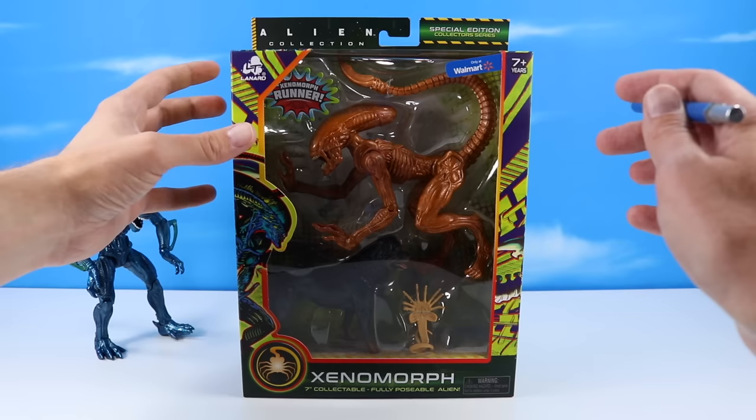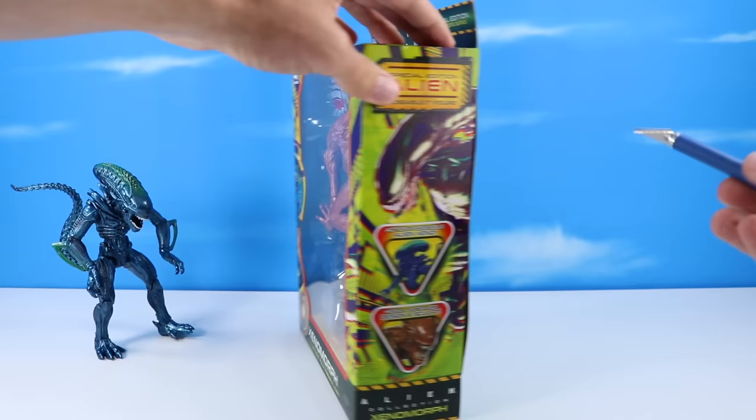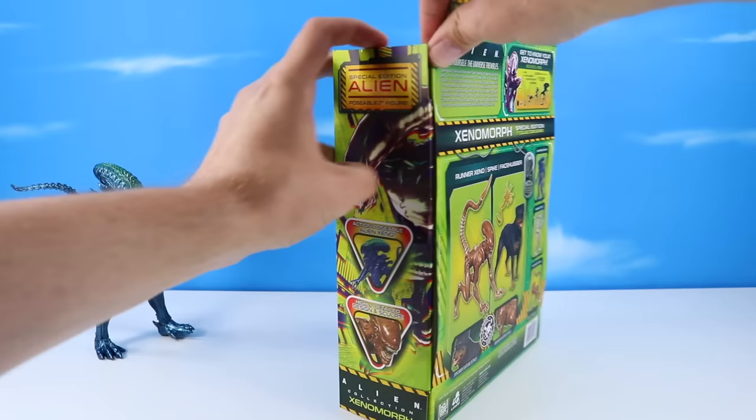Again, if you take care of your packaging, just a simple cut up top, and on the back side corner here, you should be able to get your alien out without any destruction of your box.